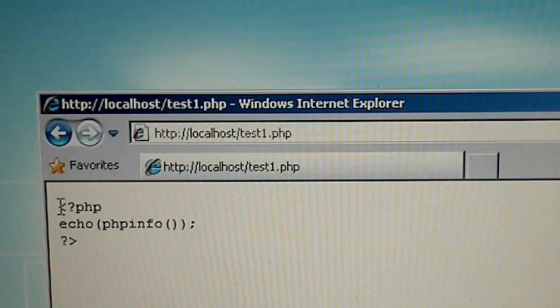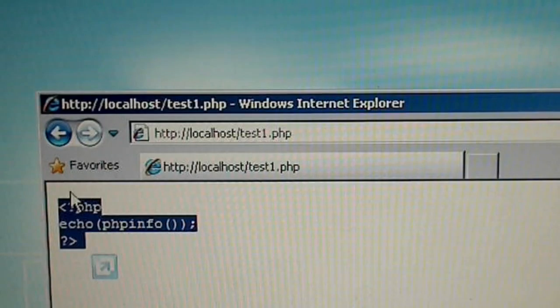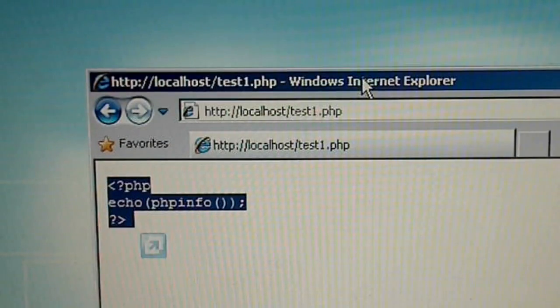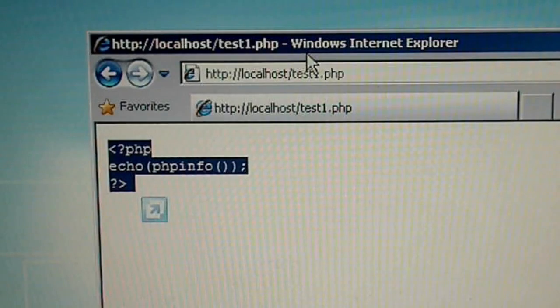So I'm getting this. It's printed this text on the browser, but this is not what I am expecting. Now it should print PHP configuration in a nice tabular format, but if you are getting this kind of thing, or any page cannot be displayed, or it will sometimes ask to download this page, that means PHP is still not working. I forgot to add an extension to the IIS server that shows whenever a request comes, it should point it to the fast CGI executable. So we have to add that configuration to our IIS server.